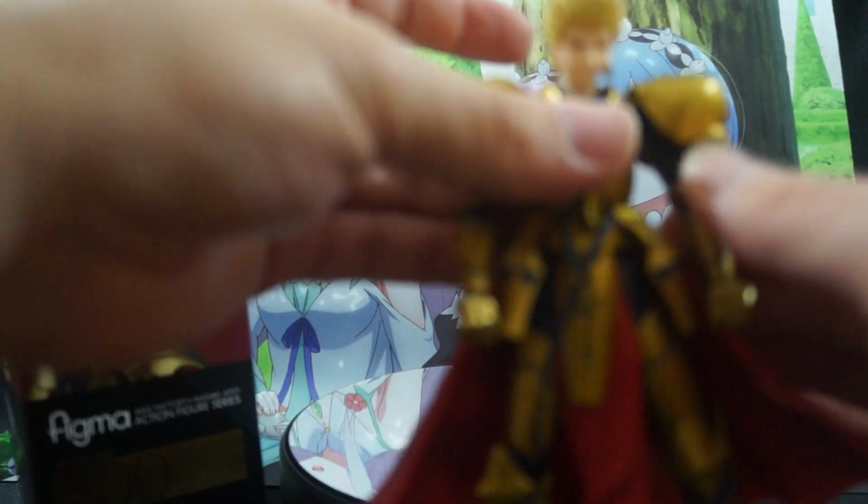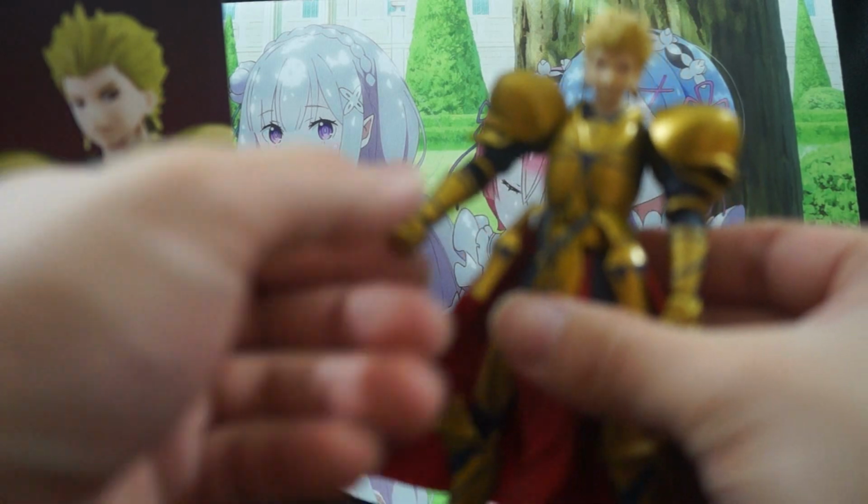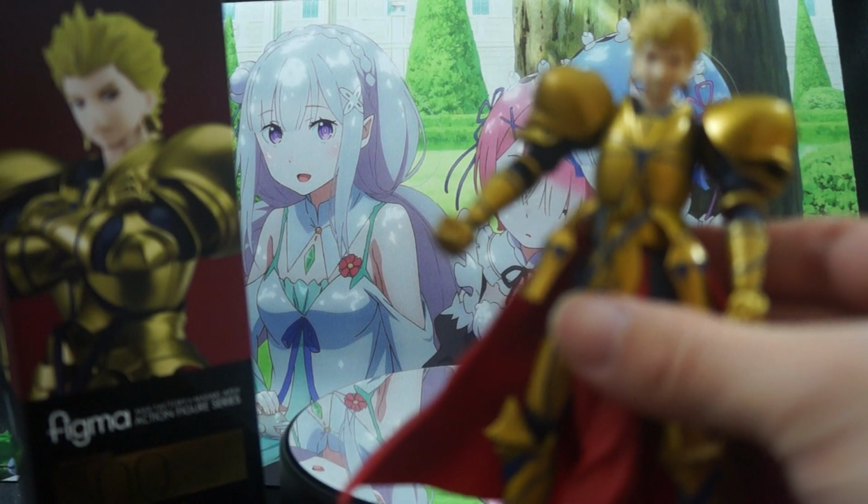To swap out the hands, very simple. This I'm not going to show you because it's with any Figma. You do literally the same exact thing. You pull this hand off, put the new hand in, and that's that.